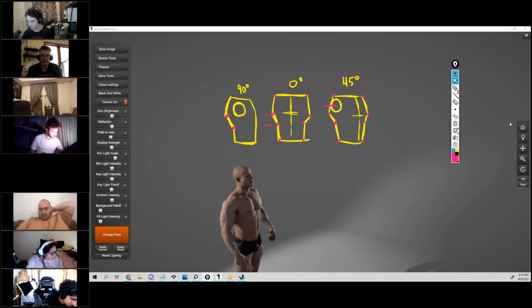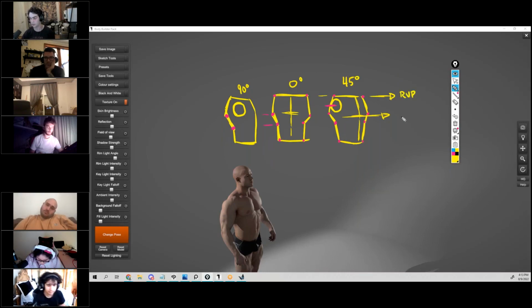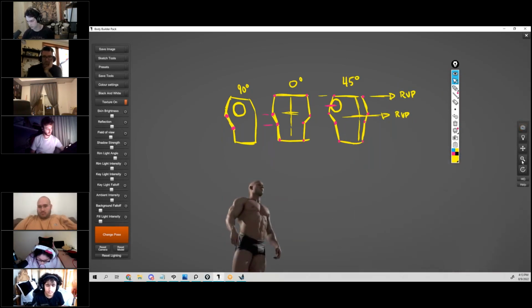Other little tips are: flatten out the shoulder line, and the pec line, or just the chest line, or whatever you want to do. Flatten that out, because then you can use these as guides for where your right vanishing point or left vanishing point are. Right? Do the same when I rotate him.